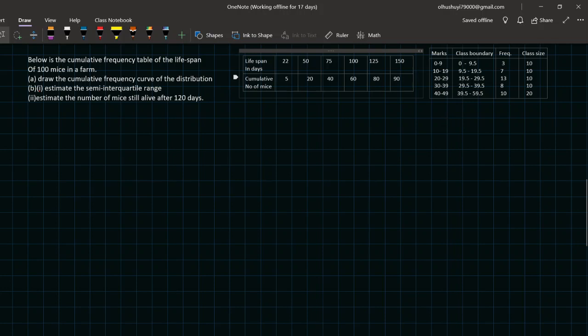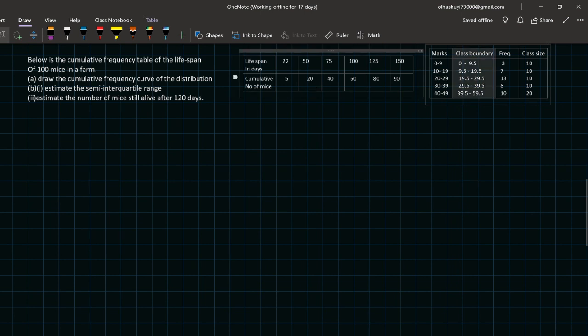It's possible you are given a question that involves class marks, and you have to deduce your class boundary. You will not use 0 to 95, just like we did when we were constructing our histogram. You will use the upper class boundaries alone in place of all these numbers here. I want to believe you now understand what I mean by that. So I don't need this. So we go to this.